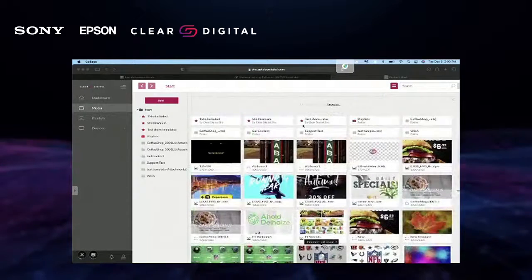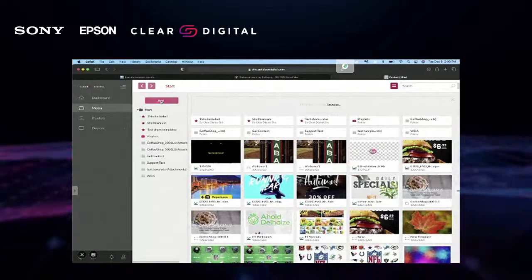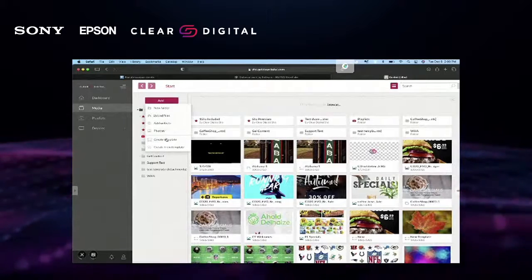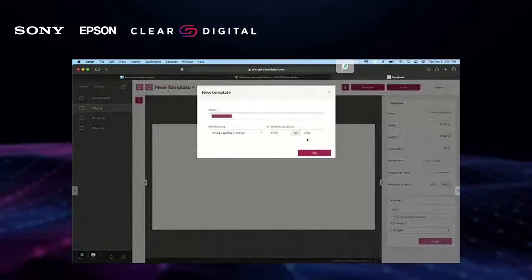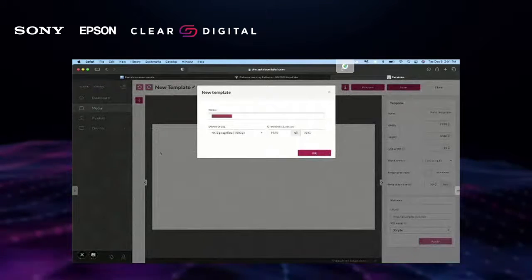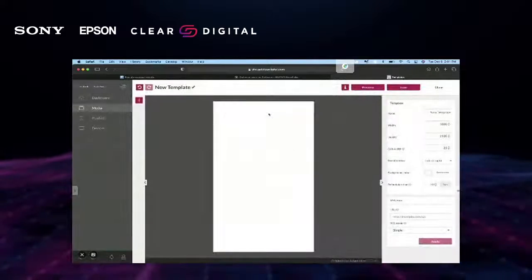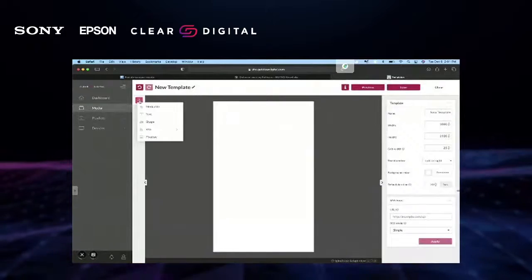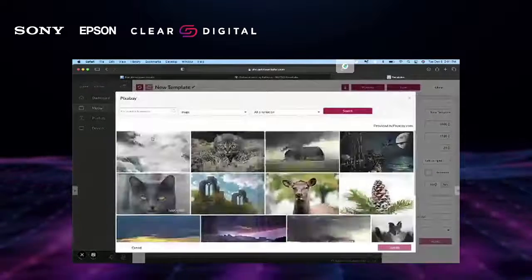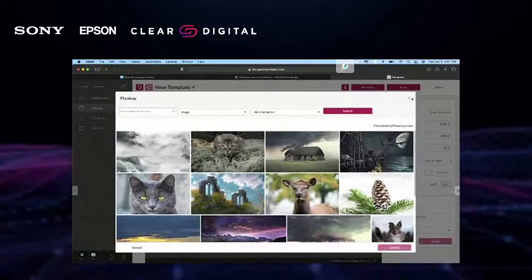So over here on the left, we'll just walk through a couple of things on there. I've got my media tab here, so I have all of my different content and media. I can sort these by folders. There are premium templates available for purchase as well. If I want to go in and build some content in here, we can also do that. This has a full template builder. Everything is very, very simple, very drag and drop. I can prepare this horizontal, or I can go portrait mode as well if I want to for some of our portrait displays that we just showed you there as well.